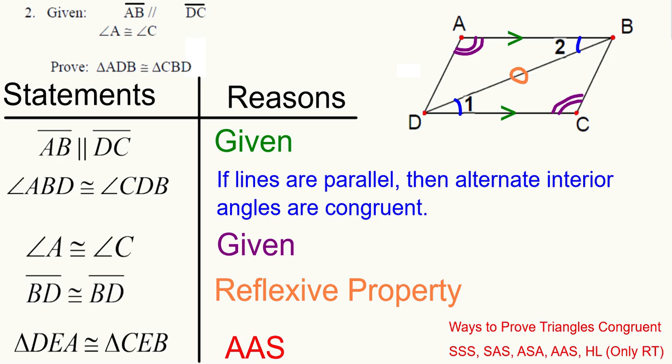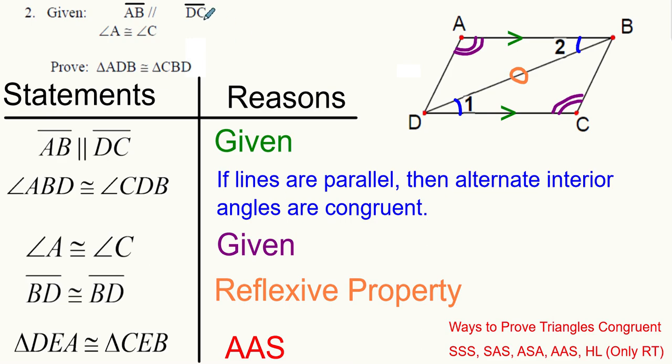So we reviewed how to write our proofs. We know that when we look at the information, we're going to kind of think of it as writing a paper. We have the proof statement as your conclusion, so we know what we're going to end up with. So that was the very first thing we wrote down in our proof. And because we were talking about triangle congruence, we kept in mind the ways that we could prove those triangles congruent. Then we went back to the givens, right? And we thought about, oh, these are our pieces of evidence that we can start with. So that got us going for our first few lines of our proofs.